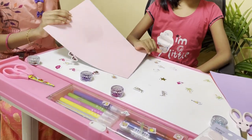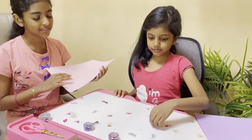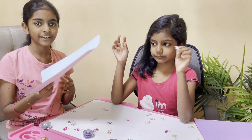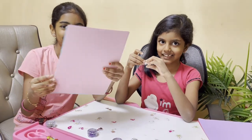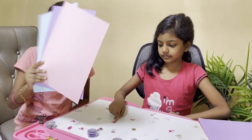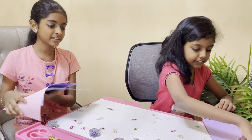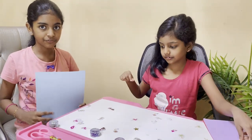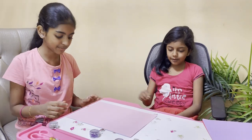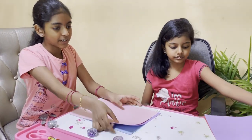And guys, we forgot to say something. These are stickers. You can actually use any color you want if you think that's nice, but I feel like the pastel color is better. If you want, you can follow us on this. I would love the blue. Okay, so we can start doing it now.